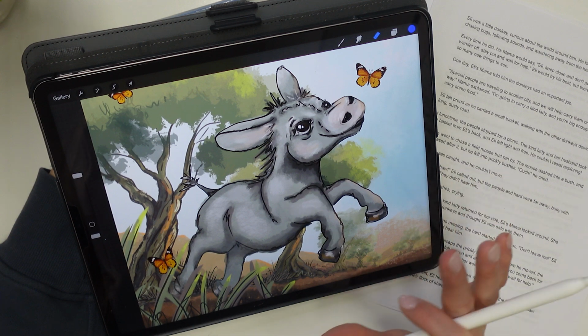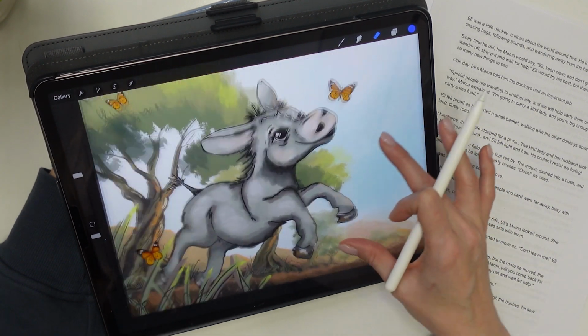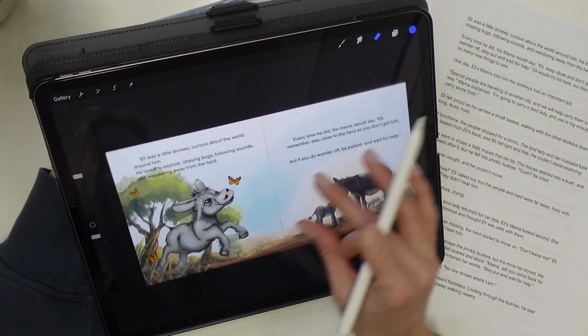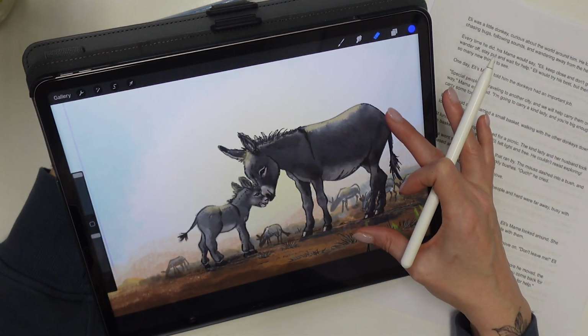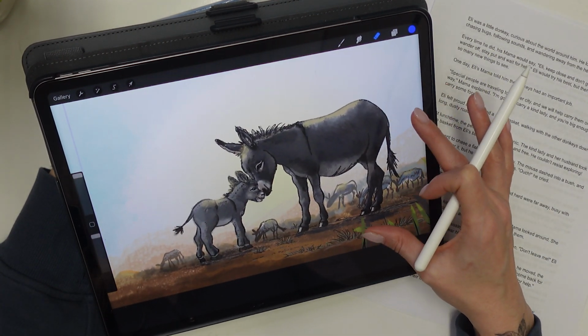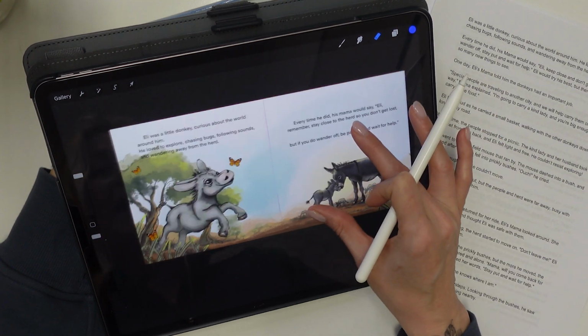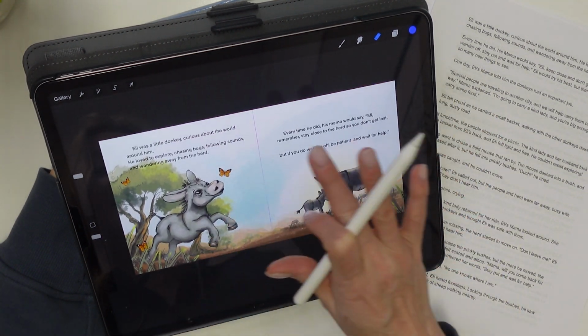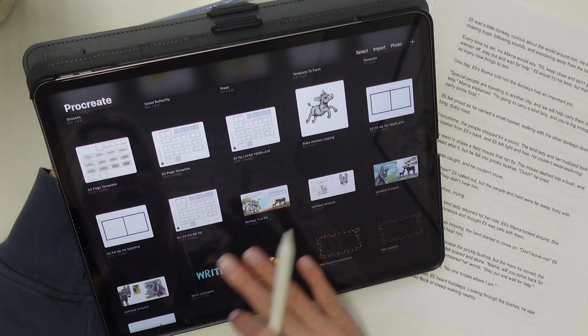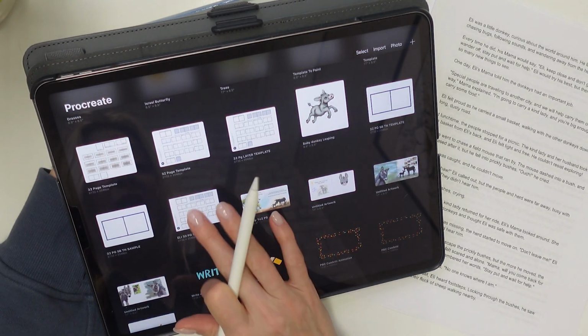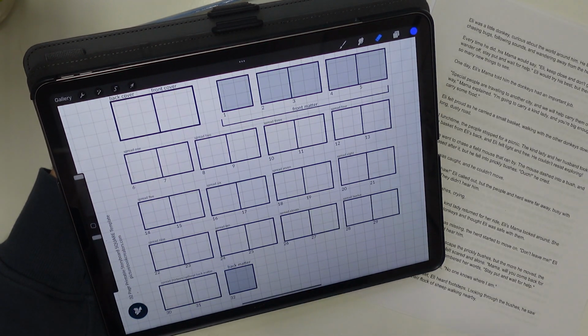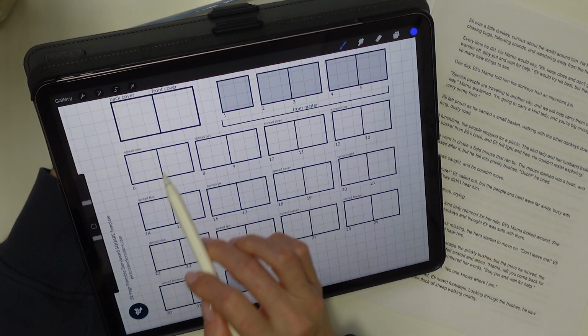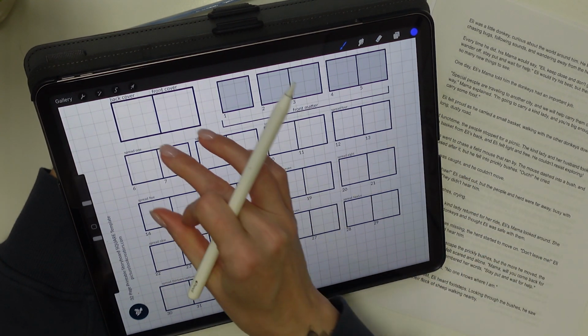Why does this digital form of storyboarding work for me? It really helps me to delete layers, move things around, and I'm not committed quite as much as when I'm pencil to paper and needing to use the eraser. So I prefer digital storyboarding. It's also really great for rearranging things and duplicating projects if I don't want to lose a past draft.